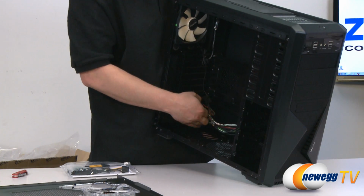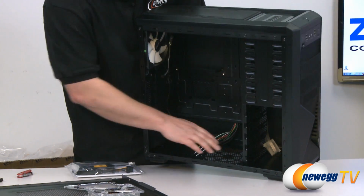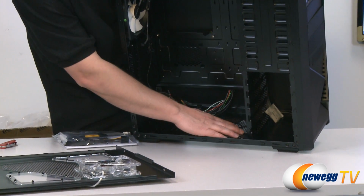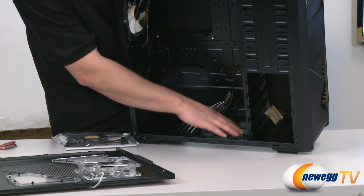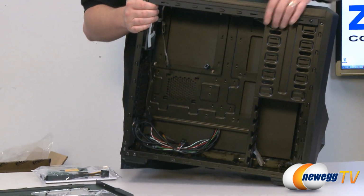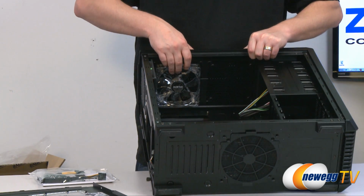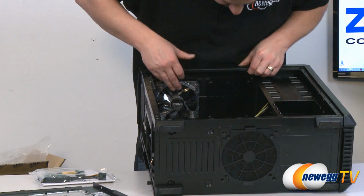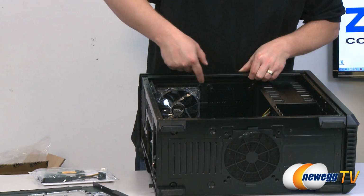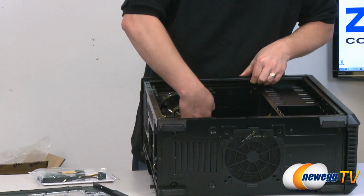That brings us along to what we saw just a moment ago, the area to bottom mount that 120 or 140 millimeter fan. Plenty of space right there, get plenty of good ventilation. We come up top, you can see that 120 millimeter fan that I mentioned earlier, and then it does give us options to replace that with a 140 and also add a 120 or 140 on this side. You have 2 sets of holes there.